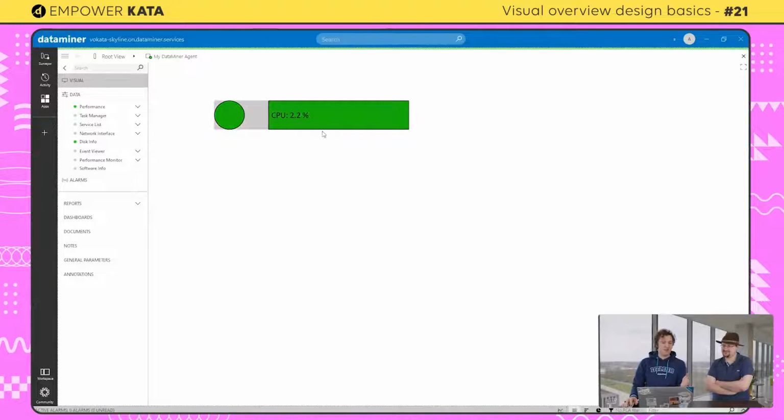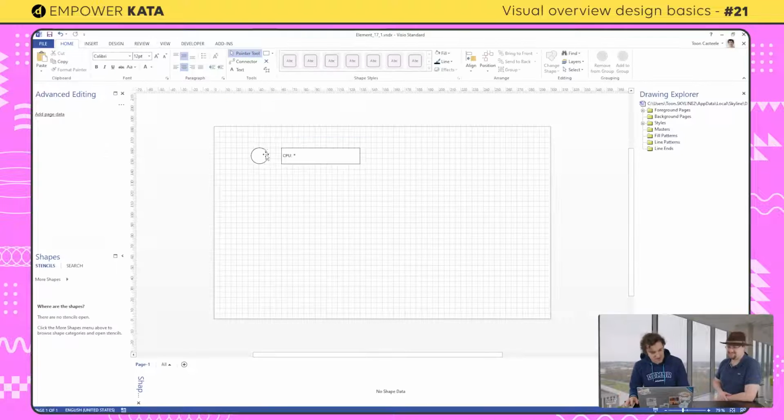For instance, generally, if you draw a shape on the left that shows the alarm state color of the element, you don't really want this text box to do the same thing. Okay, so maybe I only want to click this. How do you disable that? Yeah. So let's go to that.